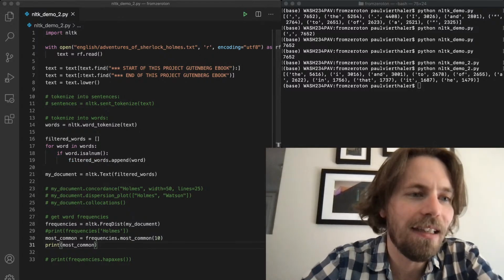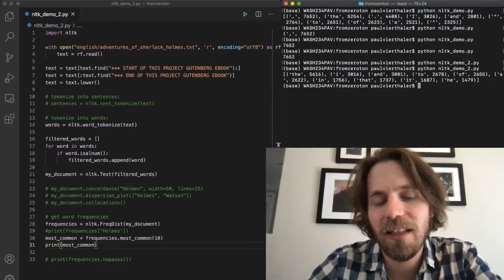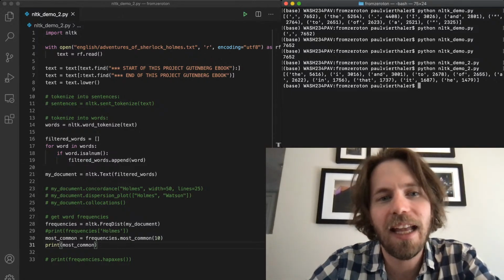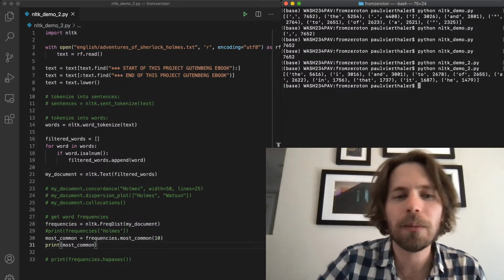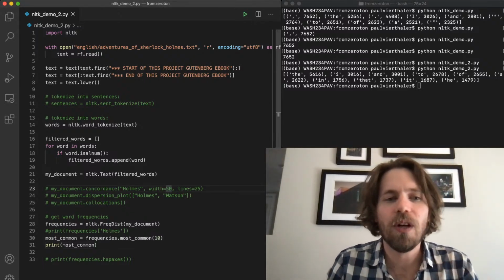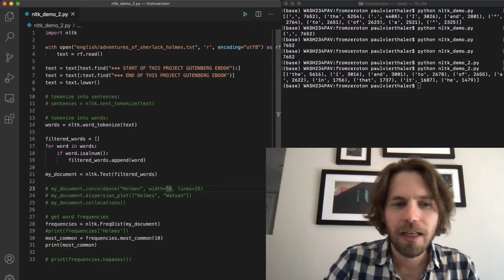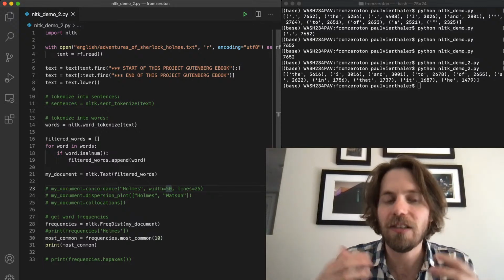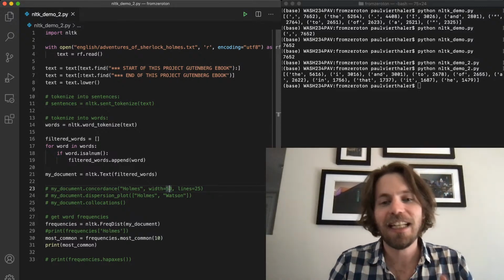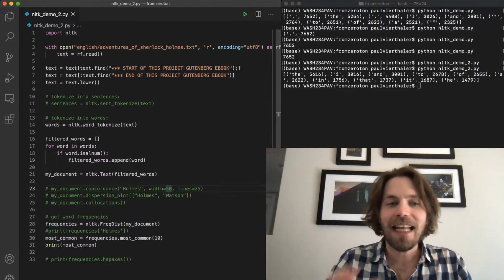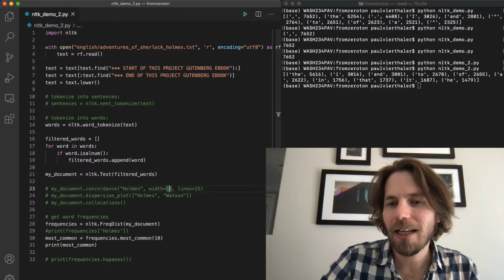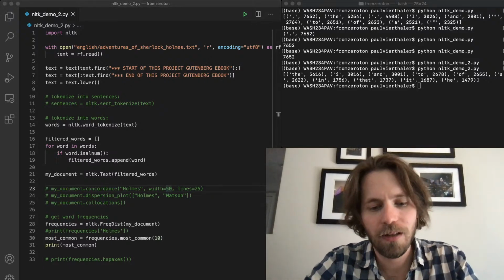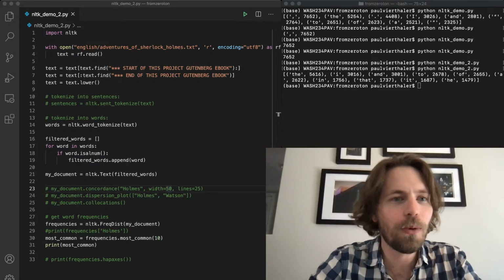Now we also might say, hey, I'm not interested in the, I, and, to, of. These are stop words. Of course, these are the most common words. Maybe I want to delete those. Now, this is a process that is known as getting rid of stop words. And NLTK does have an English stop word list, but I don't remember how to do it, so I'm going to Google this really quick.